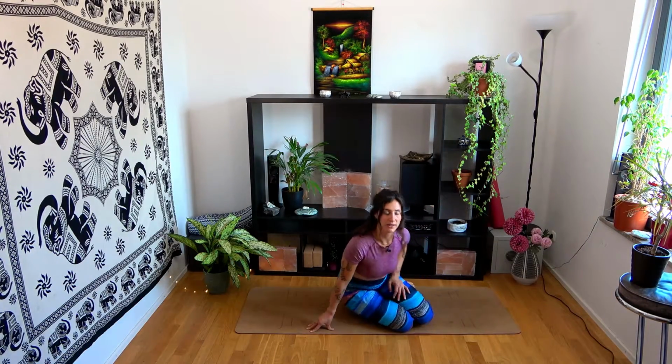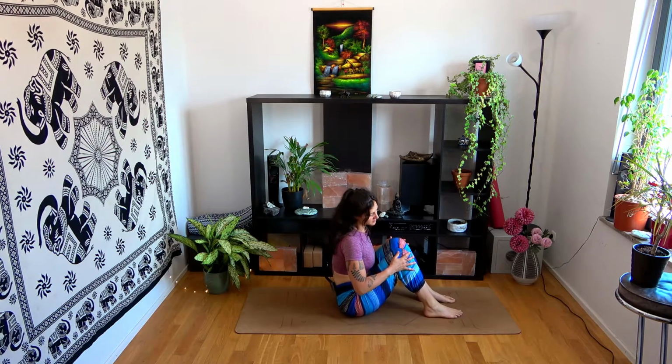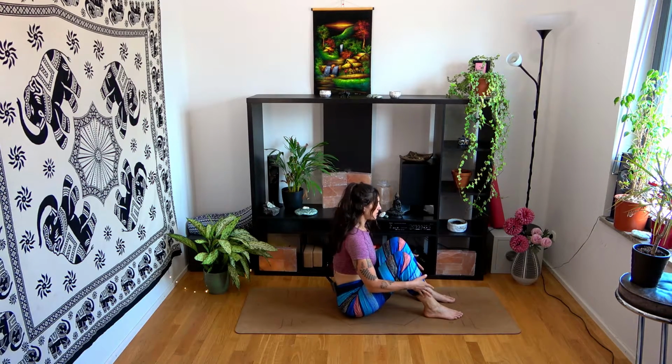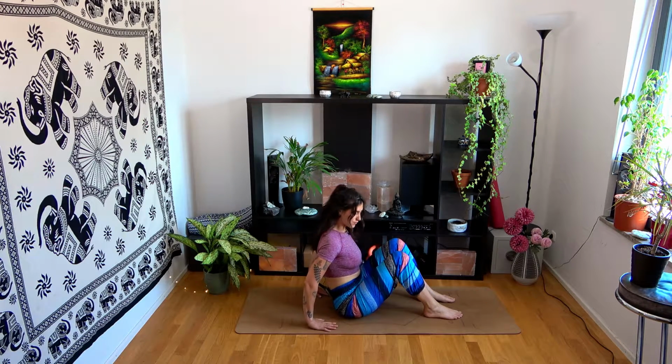Now let's get into the pose. Sit down on your mat and keep your knees bent. Leave some space between your heels and your buttocks. Your feet are hip distance apart and your toes are facing forward. Place your hands on the mat behind you with your fingers also facing forward.